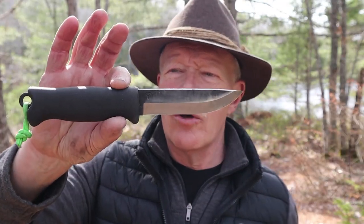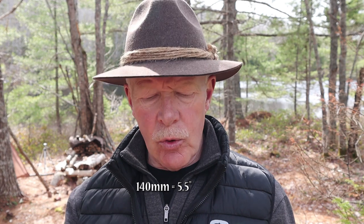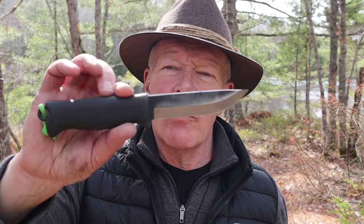A few more comments on the Tereva Jacare Pucco 110. There is a longer version of this knife — the 140, which is five inches plus or minus — and there are a couple of shorter versions as well. One of them looks more like the Skrama, with more of a Saks design, and the other looks like this but much shorter. I don't have any of those other knives to test and review yet, but I may in the future. This is the one we went over today.